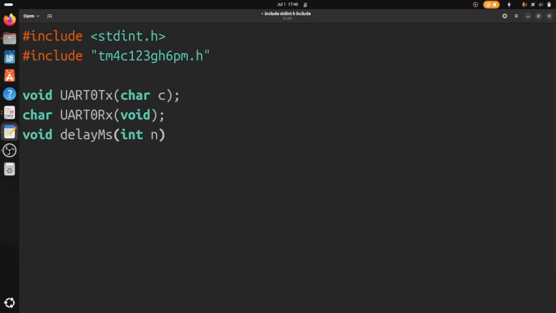This is the delay code. It will be easier if I explain it with the flow of the code.